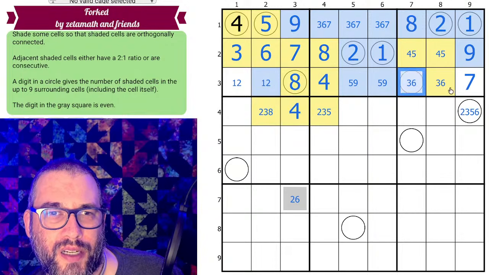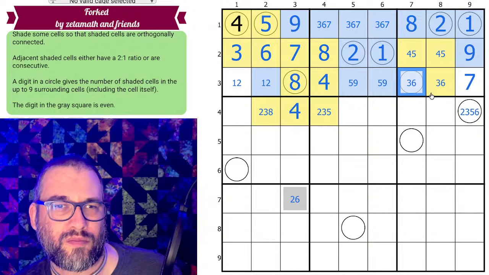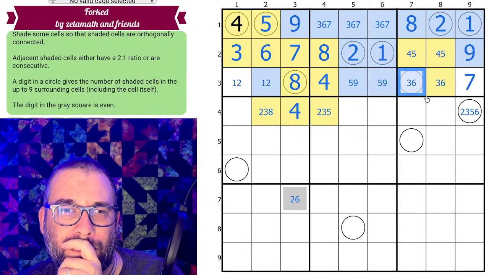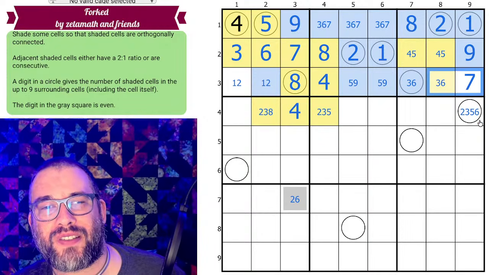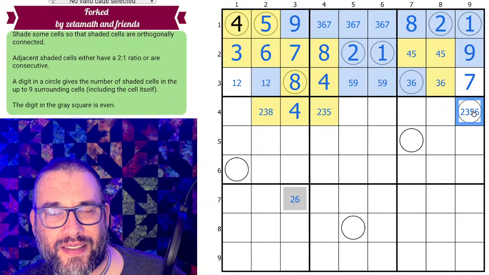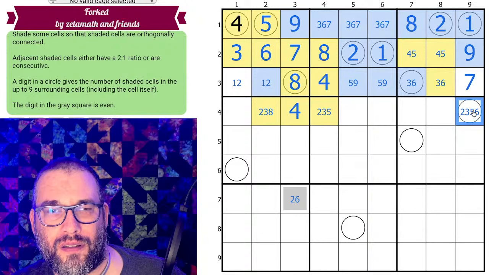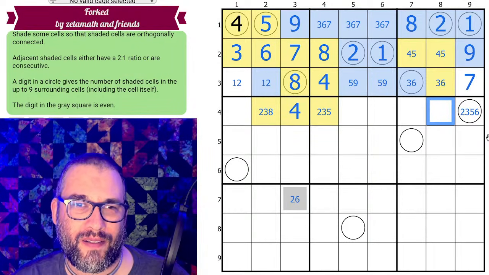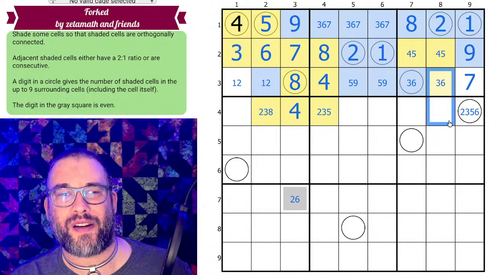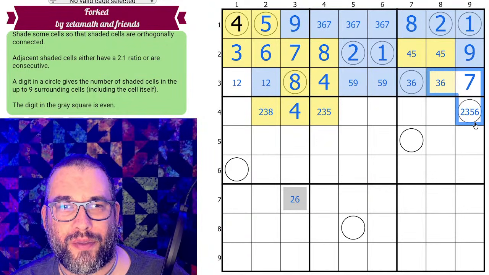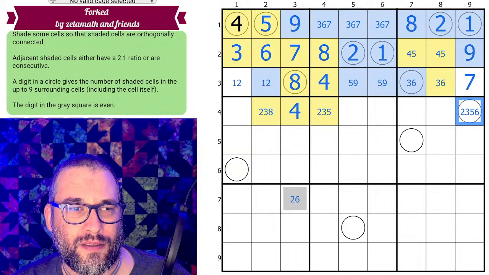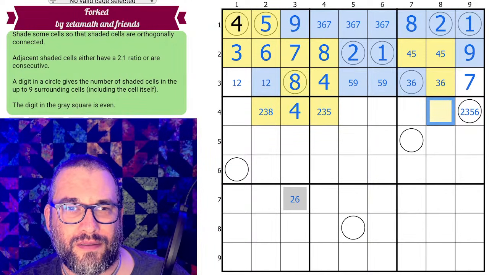Yes, that's true, Edon. So I guess the point is if this does go through here, then this is a 6, which means this is shaded no matter what. That's weird. We have two worlds. Either it comes out through here, or it comes out through here. But if it comes out through here, this has to be a 6. And this is shaded.